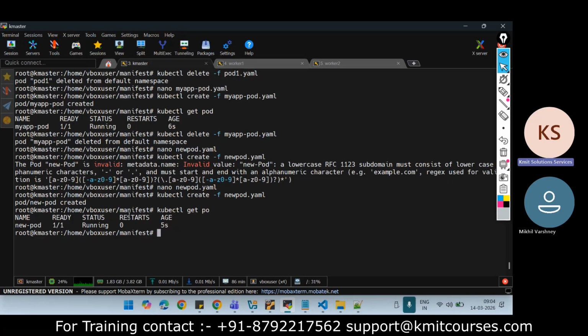Now the purpose of the script is that we can version control it, and whenever you are using a CI/CD pipeline, a YAML file is basically required, right? If you have the YAML file, then it will be easy from the automation point of view. Is it clear?